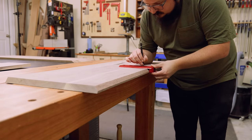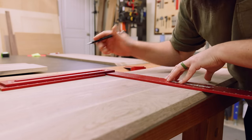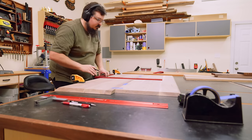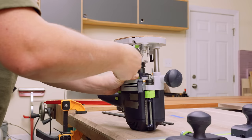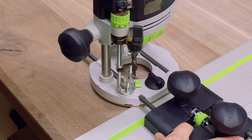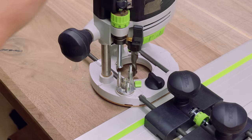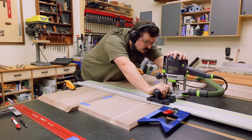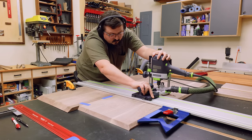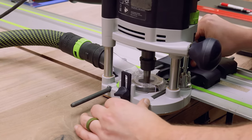With my carcass pieces all trimmed out, the next step was to lay out and then cut the stopped dados. I like to just lay out my markings on one board and then align and transfer those marks to the other one. Since my pieces are wide enough, I'll cut both stopped dados at the same time — this guarantees that both joints will align perfectly. For these cuts, I'm going to use a down-cut bit because I want the cleanest lines at the top edge of that dado joint. If I was just hogging out mortise material, I'd use an up-cut bit, but for this situation a down-cut bit is the better solution.